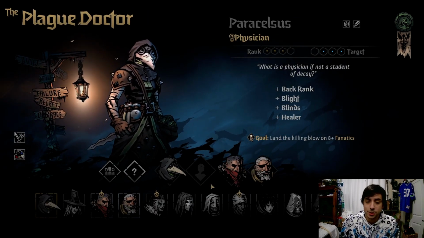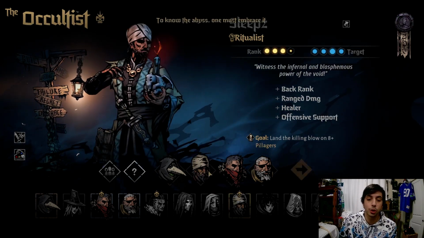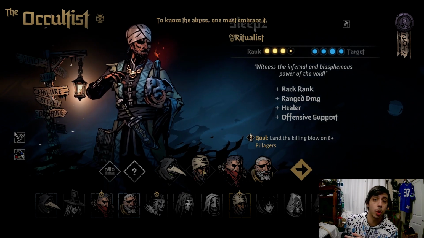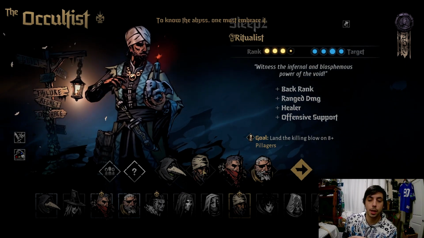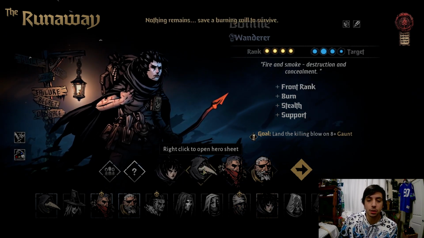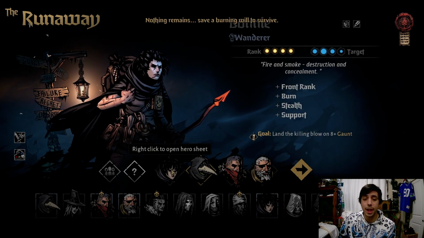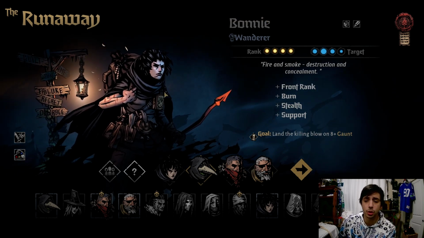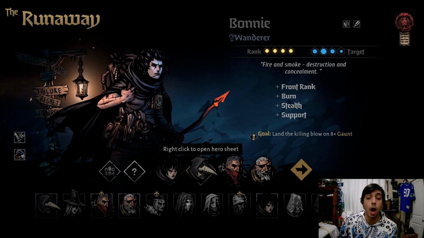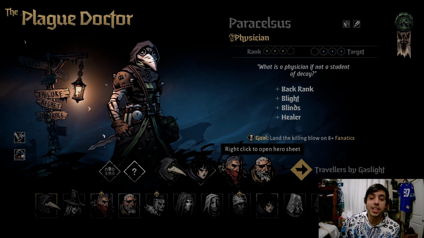So how would I fill this out? I would fill this out with something that can combo reliably. So either the Occultist, because he can combo off of Demon's Pull and off of Weakening Curse reliably, or I would put the Runaway here. So you can have the Plague Doctor in the 3 if you want. You can do that. But I would say the best way to do this is to have people that can reliably combo, just to allow you to get as many stuns as you can.